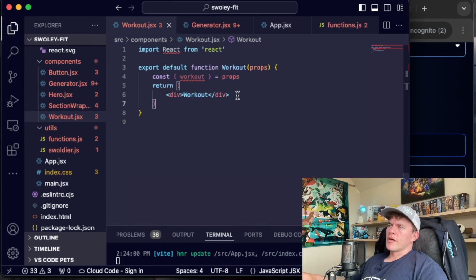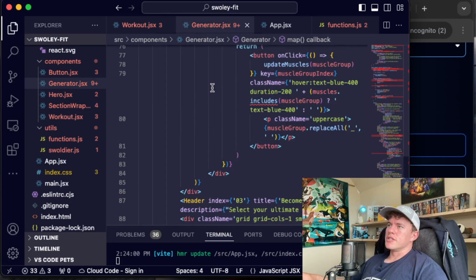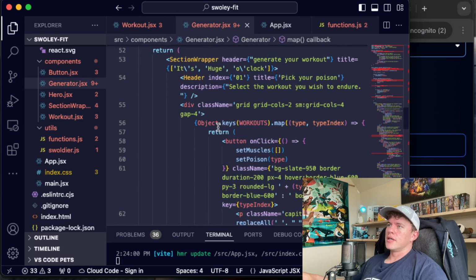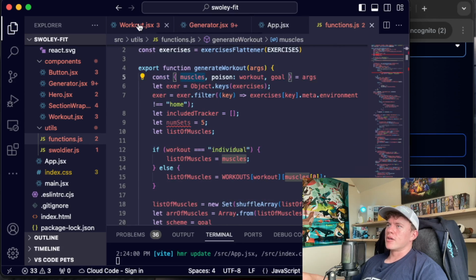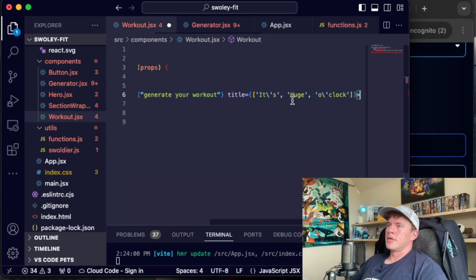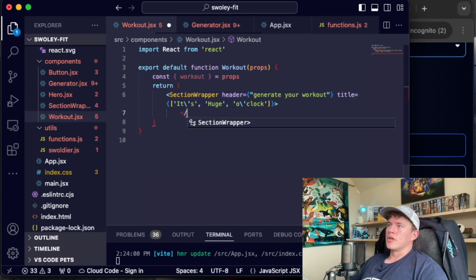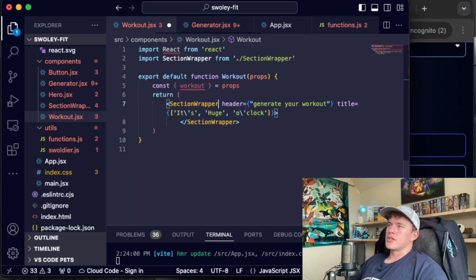So inside of workout, the first thing we're going to do, very similar to generator, is return the section wrapper. So we can copy that across and paste it in here. And we will need to close that and consequently import the section wrapper. Now the text that we're going to have here is danger in the middle.